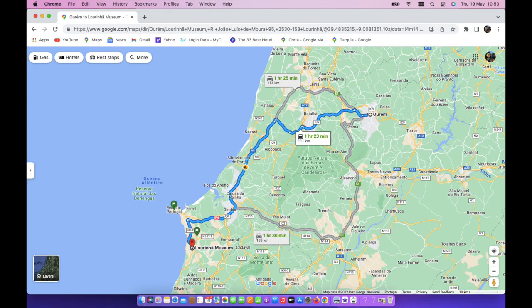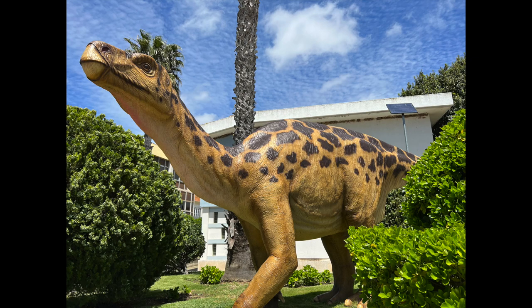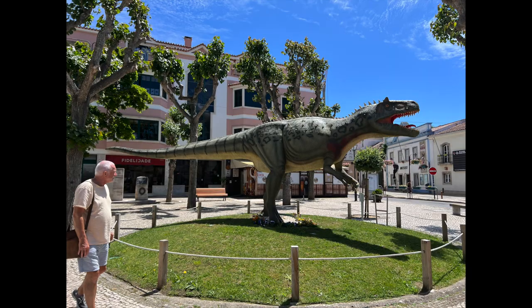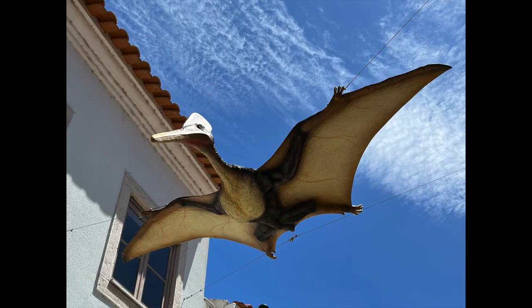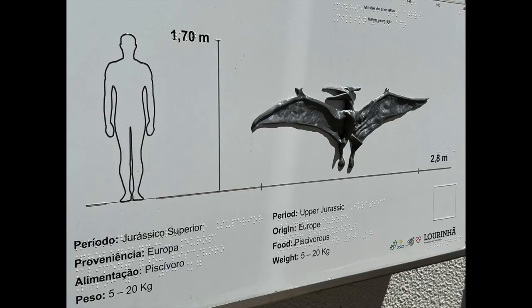I would recommend leaving there and going to another small town called Lourinhã. They have a very good, small but good dinosaur museum. You'll love driving into the town because, especially if you have kids with you — and most kids love dinosaurs — they have replica dinosaurs that were indigenous to this area placed in and around the town, around the blocks, on some of the streets, even above you, with little plaques telling you information about each particular dinosaur: the size relative to humans, what they ate, whether they were herbivores or carnivores, and when they existed in this part of Portugal. It's very cool to just walk around the town and get educated on species that were living here hundreds of millions of years ago.